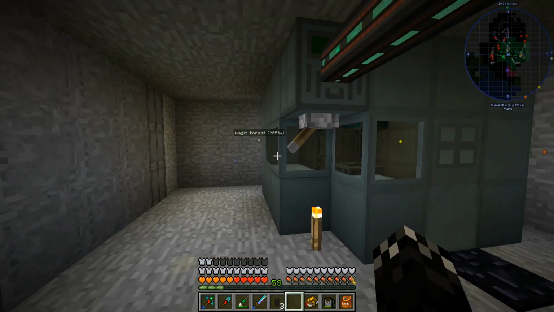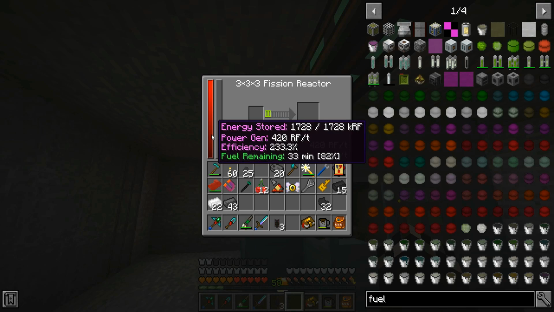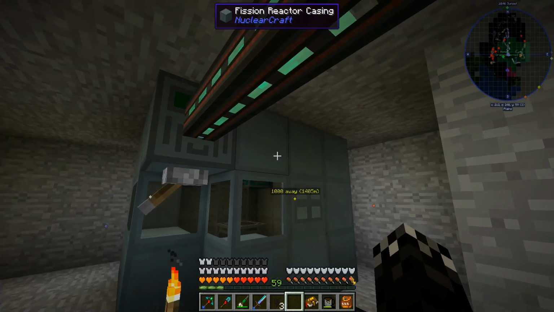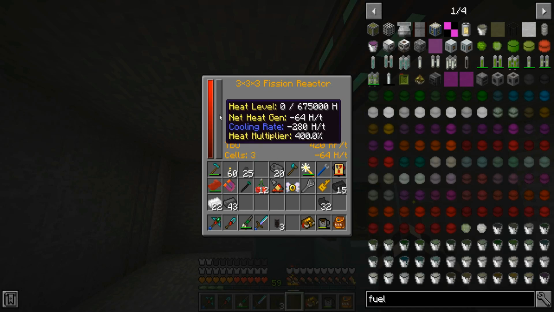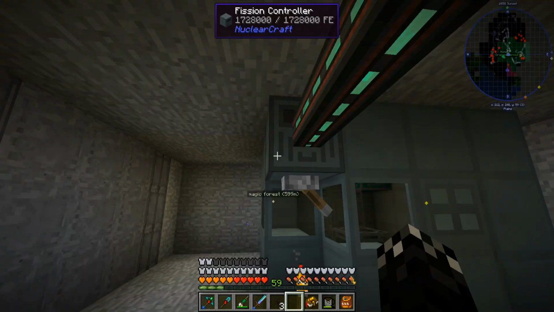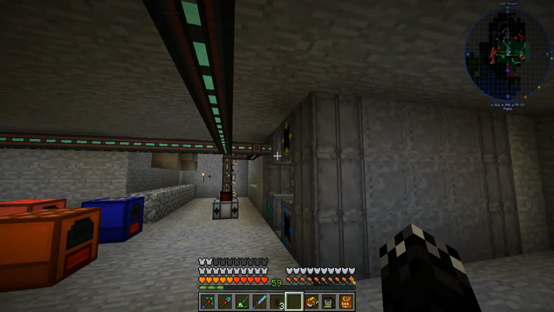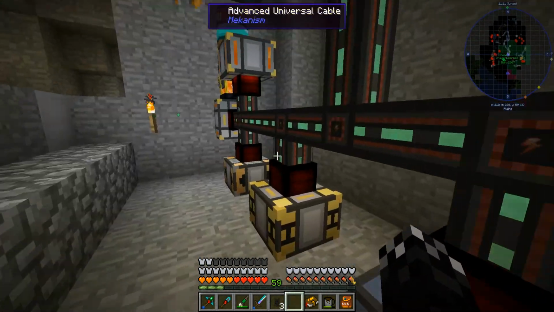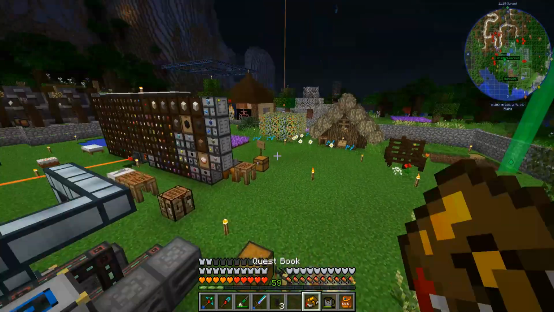It'll do the job for what I need, which is just topping up my power system. I've still got room to move here. And I'm getting 233% efficiency, 420 RF a tick, and it's full. So we're probably actually wasting power. If I turn that off, it'll pause it, and our fuel level will go down. That's 1,728,000 RF. So that's enough power to keep us going for a little while. All from our little setup there.